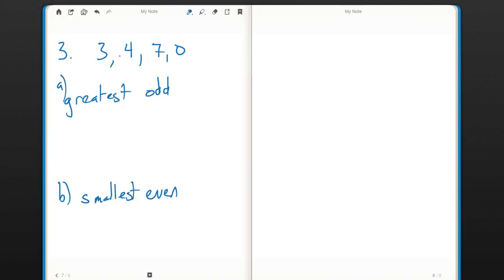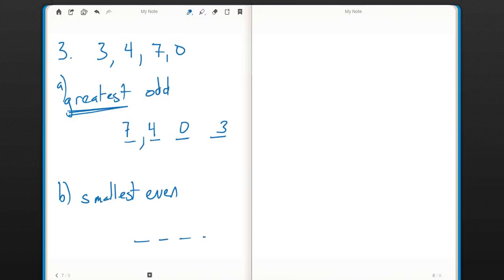So, if it's an odd number, I know for sure that I have to have either the 3 or the 7 in back for my 4 digits. Because I want it to be as large as possible, I want to save that 7 to be used as high as possible. So to make an odd number, I'm going to put the 3 in back. And then the rest of my numbers are going to go largest to smallest. 7,403 is the greatest odd 4-digit number I can come up with.